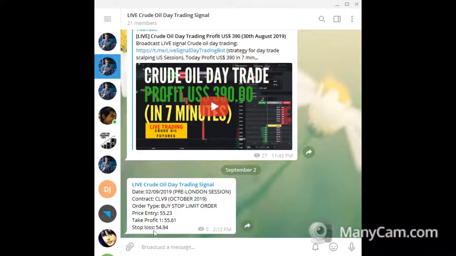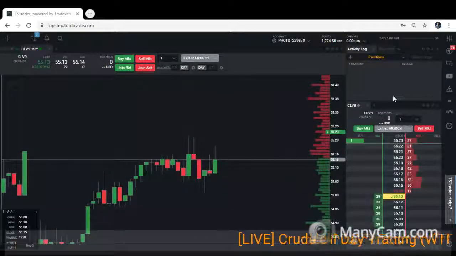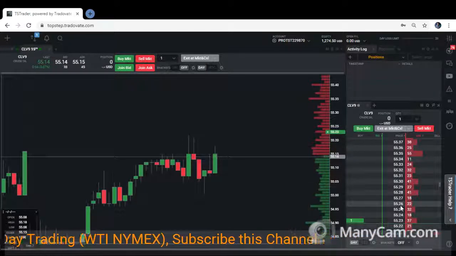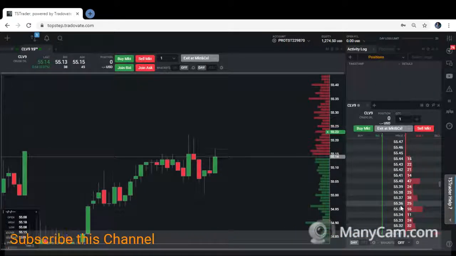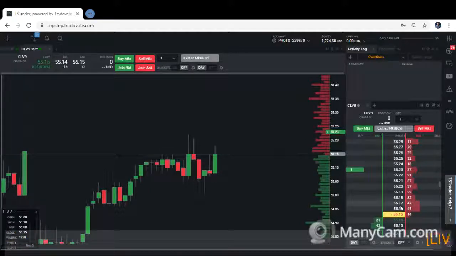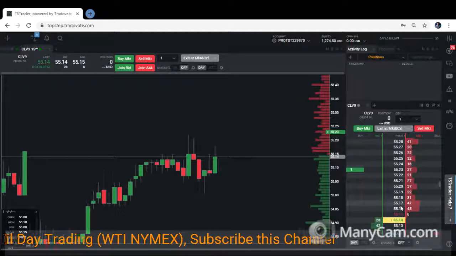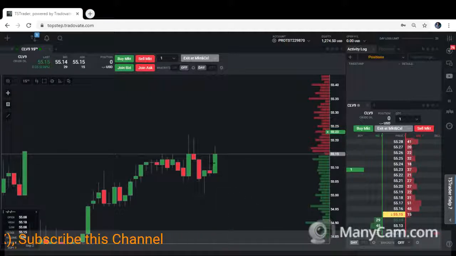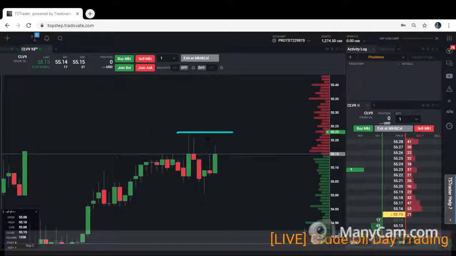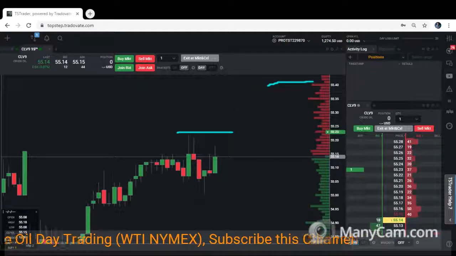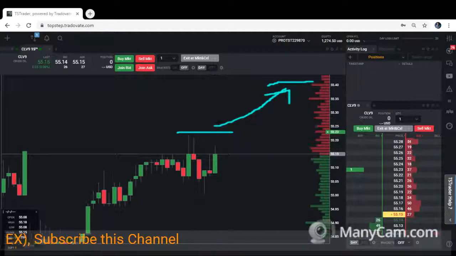And let's take a look at the volume. This is the beginning of the London session, so there's no spike of volume because it's still too early. Normally for the US session we can see much more volume. At this moment the price has not yet reached our entry point, which is this nearest breakout area at 55.23, and I expect it to exit at 55.61. This might take a few hours, maybe 2 hours to complete.